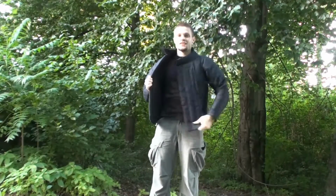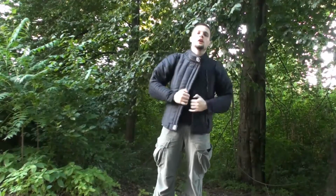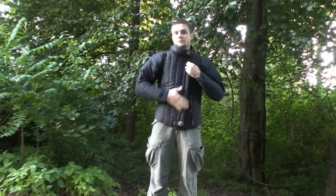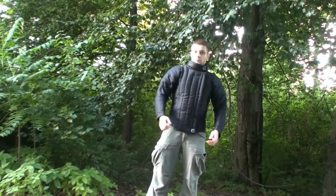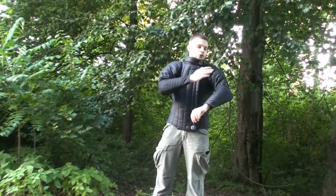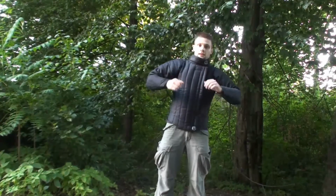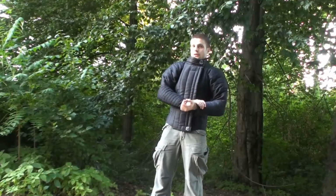So, what you'll notice is, the zipper is in the front, which is great because you can unzip the jacket if you're really hot so that you get some ventilation in. Also, it has an overlap in the area where most stabs occur, which is, again, great. The protection this jacket provides is quite good on the shoulder area, very good on the upper arm area and the stab area. It's adequate on the ribs now that they've padded it a little bit extra. However, on the forearms you will need something extra.